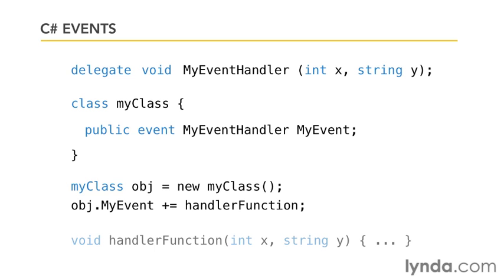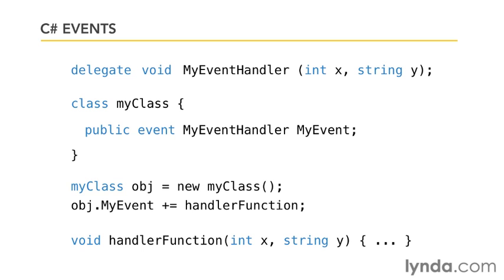Then all I have to do is declare that function. Here I've got a handler function, and notice that it matches the same format as the delegate that I declared in the first line up there. It's a void function, and it takes two parameters, an integer and a string, and then it implements whatever code there is. Now, this is the function that's going to be called whenever that event happens. And you can see that there's the plus equals operator that subscribes to the event. If you wanted your code to stop listening to an event, you would simply use the minus equals operator and the same name of the function that you use to subscribe with.